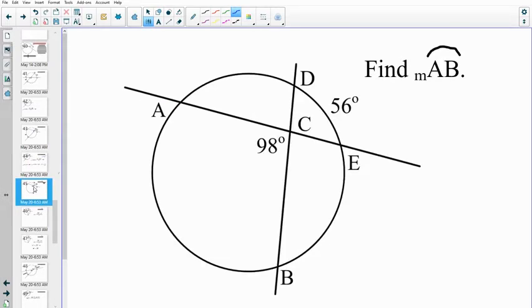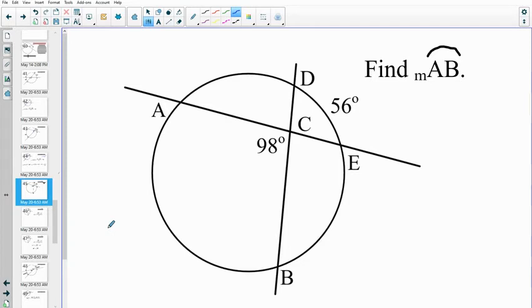With the next example I have the angle of the intersecting chords. I've got one of the intercepted arcs. I don't have the other one, but the rule stays the same. This 98 degrees must be equal to the average of these two intercepted arcs. I just don't know what one of the intercepted arcs is.